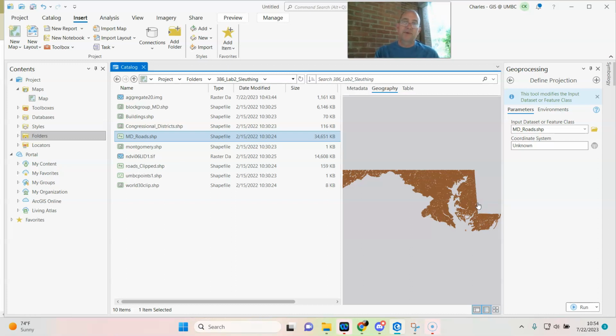If NAD 83 doesn't work, if it doesn't align correctly, then I would try WGS 84. At that point, I might try NAD 27 and see after each attempt. So just put roads in this top box, change the coordinate system, hit run, select somewhere else, click on roads, see what it looks like. If it looks right, great.